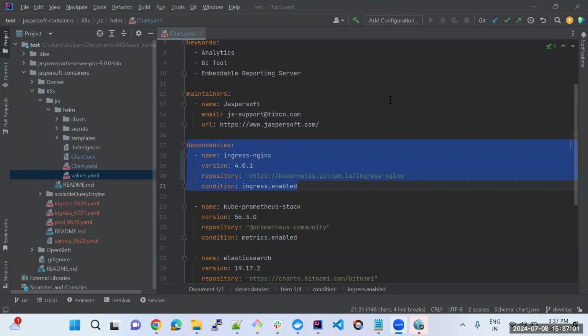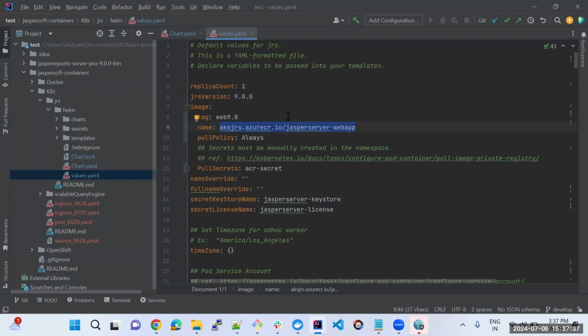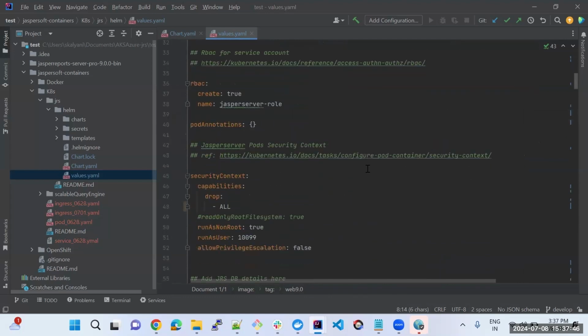Now we need to update the values.yaml file with the updated image name and tag name, and also we need to add the required annotations for Nginx. You can find the values.yaml file under Jaspersoft containers, K8s, JRS, Helm, and then the values.yaml file. Here I have updated the JRS web application image name and tag. And also we need to update the image name and tag name for Buildomatic.